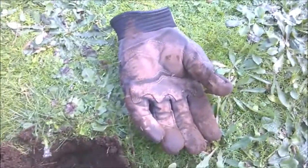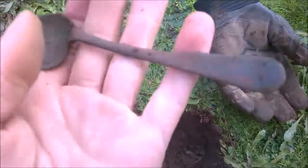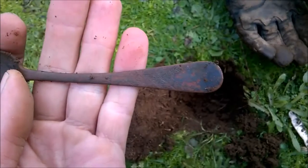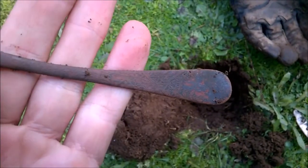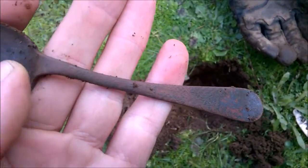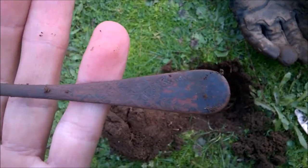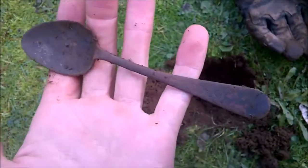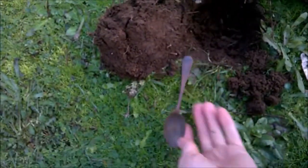Alright, this one's kind of an interesting one. It's just an old brass spoon. It's got a really cool pattern on it. It even says something on there, but can't make out what it says. Pretty cool. I'll get it cleaned up and I'll let you know what I think that one says on there.